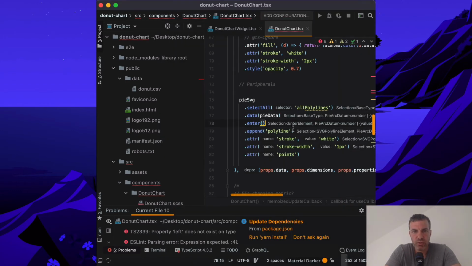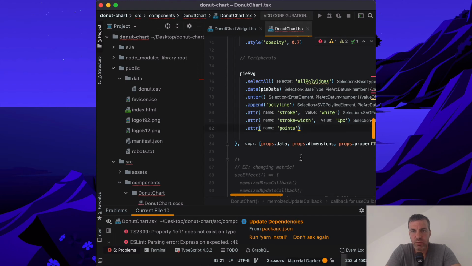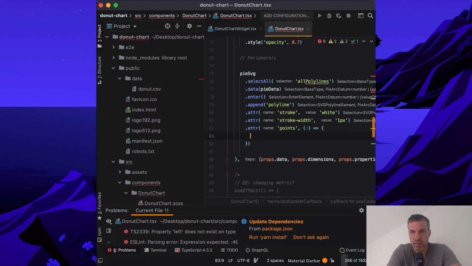So to do that, we need to put in all the points, and we need to calculate the position of each point. So we're going to do a few things. We're going to take our data and map that into a few things. So we need to do all the calculation. We can create a constant for the first position, and then we really have 3 positions.